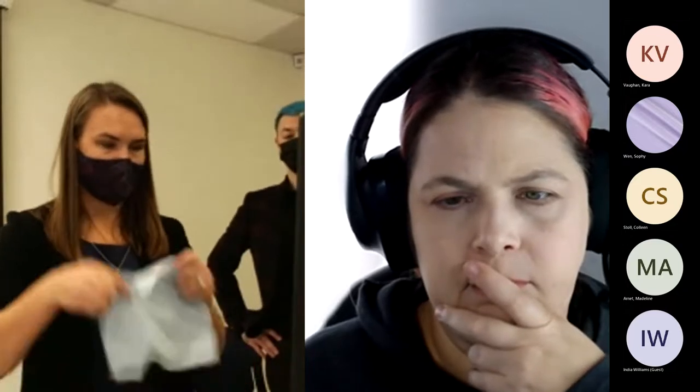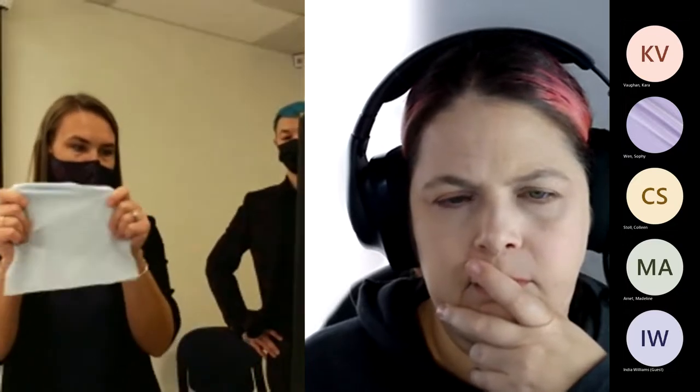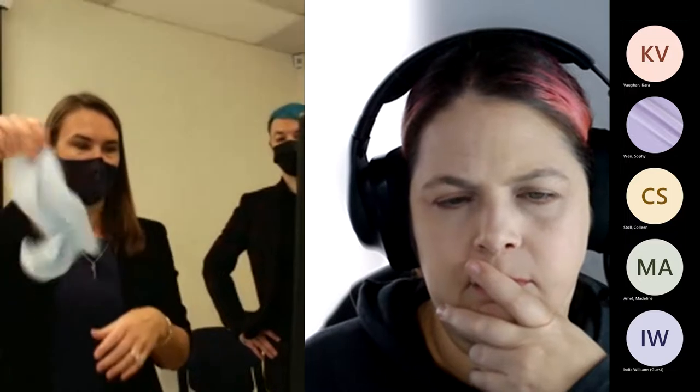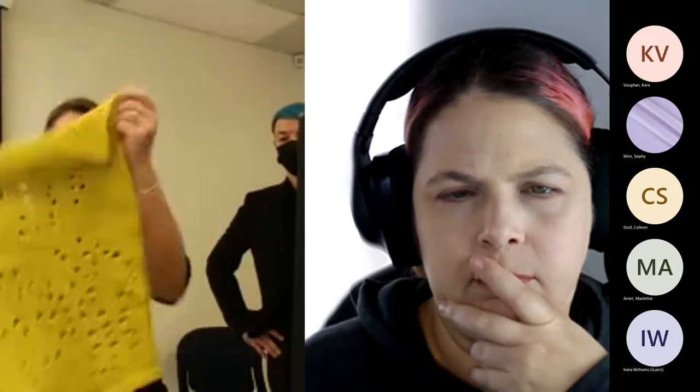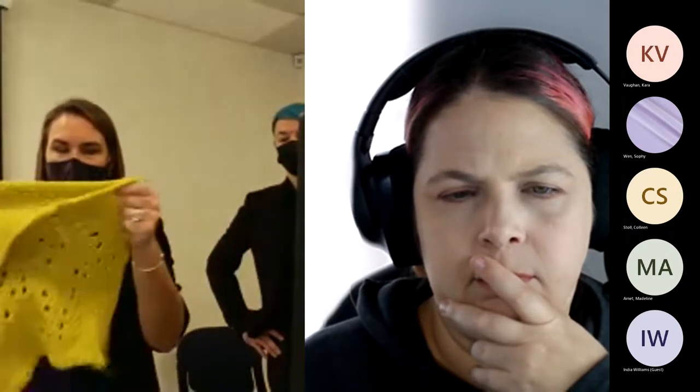Knit is going to stretch usually. Most knits are going to stretch, and they have different types of properties as well. Definitely doesn't have the same body. Here's a bigger one. This is kind of a chunky knit with some texture in it. This one is even stretchier than the other one because it's a little bit more open. So these have different properties.